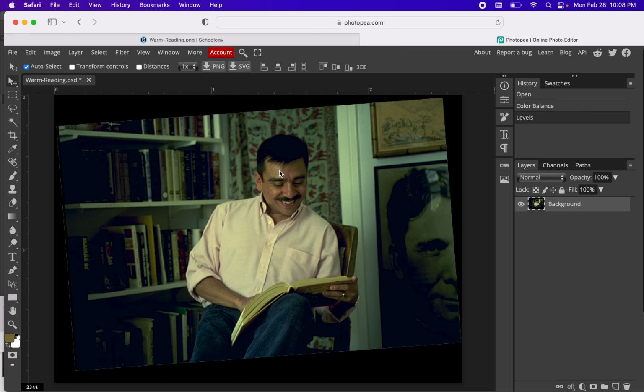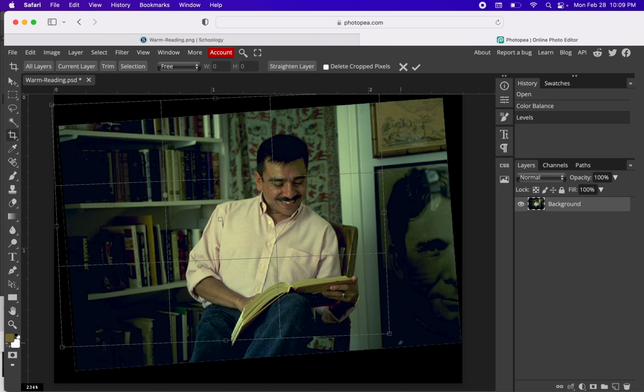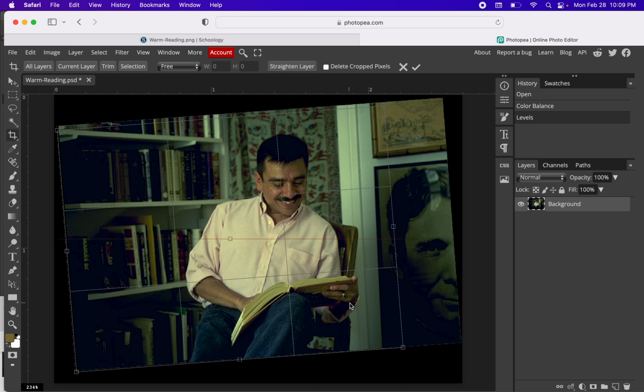One last thing that I think this image could benefit from is rotating it. If you notice it's off center, like somebody scanned this. We can get our crop tool, and I could bring it in a little bit, actually, and rotate this until I have it kind of aligned in the same size as this photo.